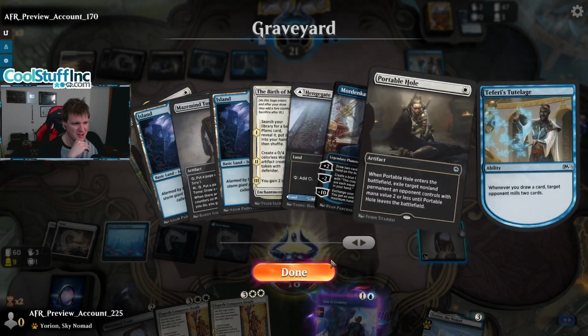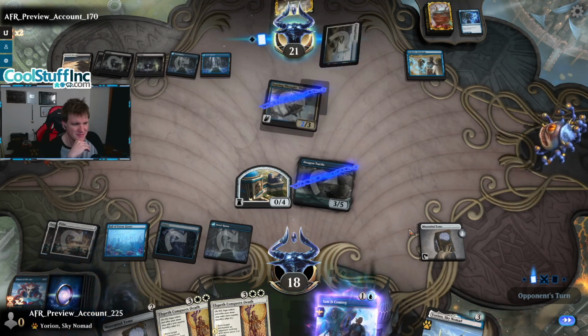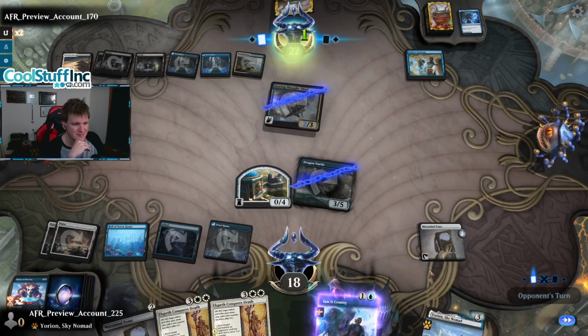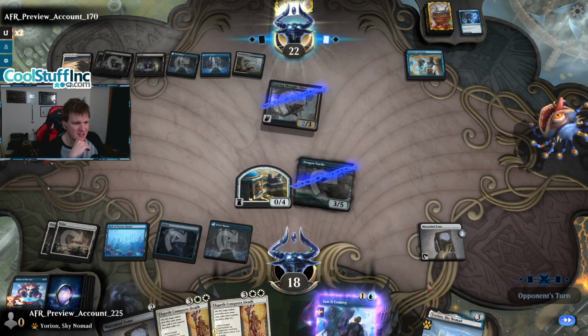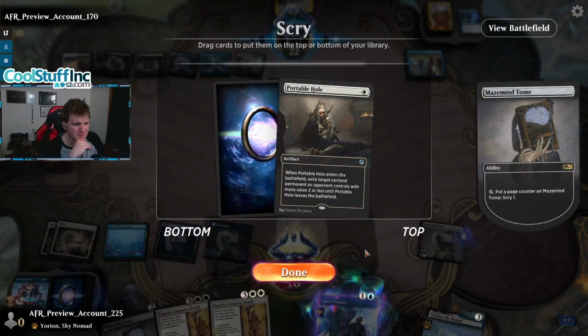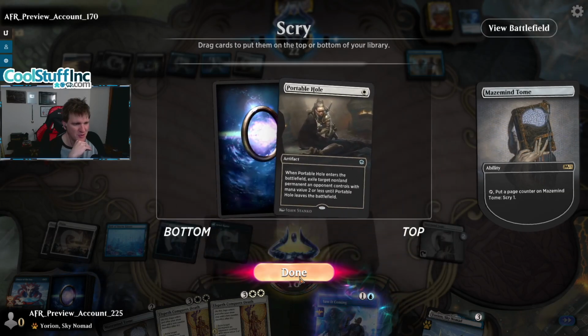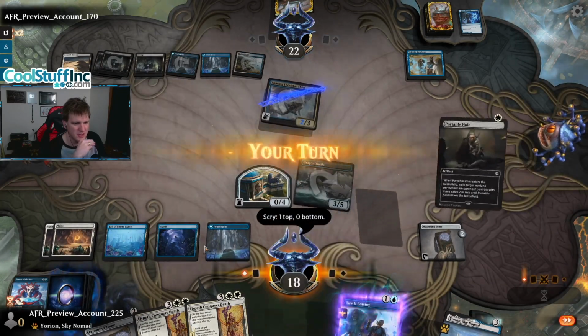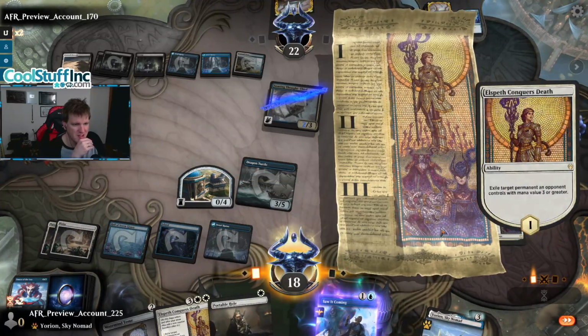There is a planeswalker in my graveyard. What do I need? I guess I'd take a land. I guess I'd take most anything. Another hole? I mean, it does get rid of this Thought Thief, which I have to deal with eventually. No counterspell. Feels good.